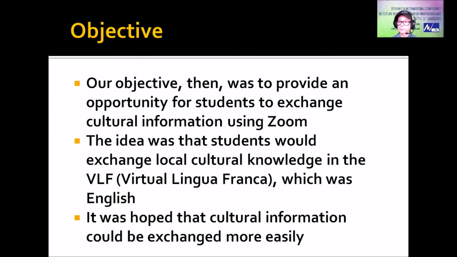Our objective then was to provide an opportunity for students to really exchange cultural information using Zoom. Our idea would be that students could exchange deeply their own culture, which they knew well, and they would have to do it with the virtual lingua franca, which happened to be English. So it was a win-win situation because we could have them share cultural knowledge and we could have them share in English. And since these were based upon language learning classes, that was really great for us. It was hoped that students would share their cultural information easily with one another. We took it outside of the classroom, and students connected to other students using Zoom on their own, and they recorded their sessions.